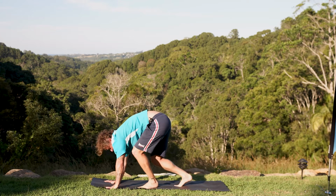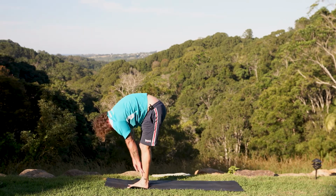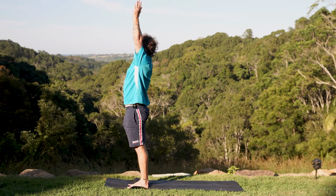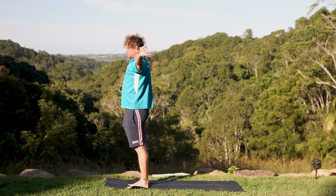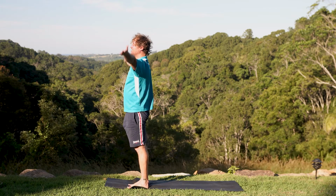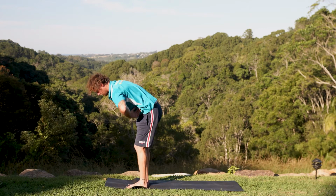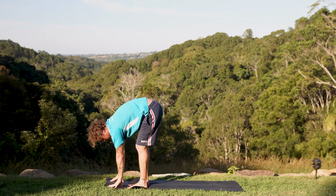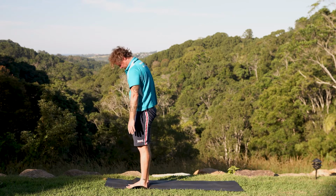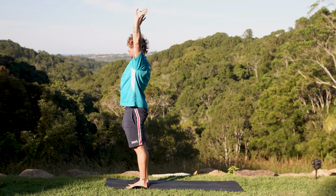Now if you can't do that, you come into all fours and just bring one foot at a time to the front of the mat and keep your chin in the chest. Roll up the spine, raise the arms and exhale. Let's continue. Raising the arms. Let's this time soften through the knees and fold forward. Take the hands to the floor, let your head relax between the arms and roll up the spine. Raise the arms and exhale.